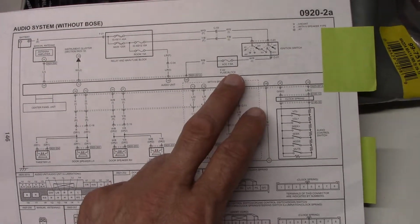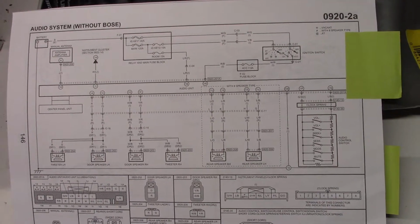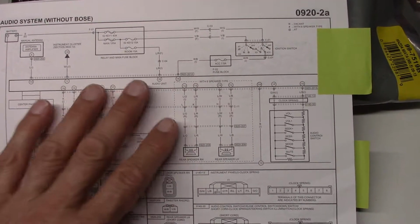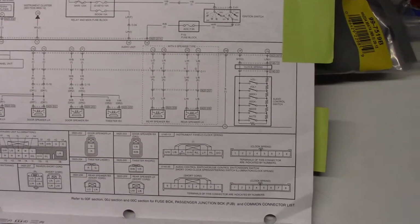We've got our accessory fuse up here. We've got a 15 amp fuse that is supplying this audio unit. We have plenty of power for the audio itself, so that's not actually going to be a problem.